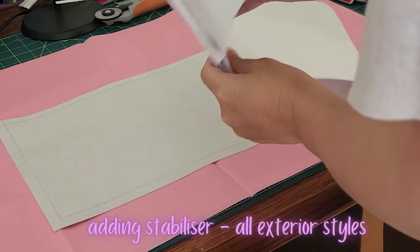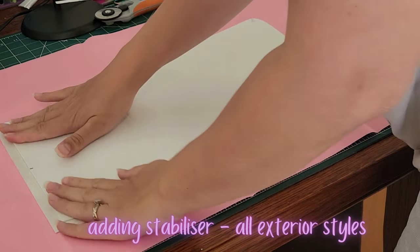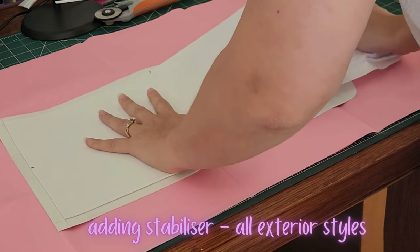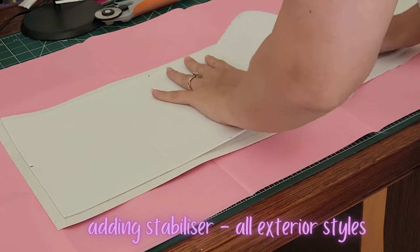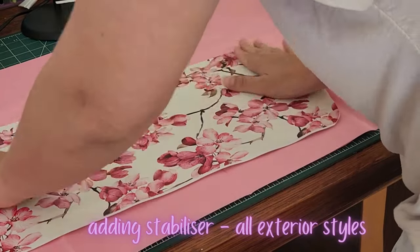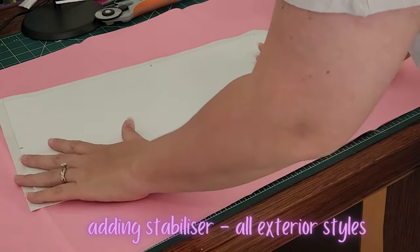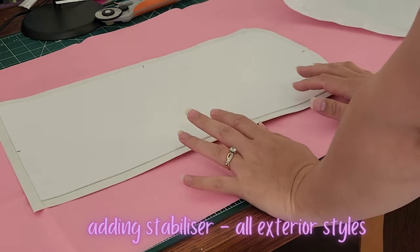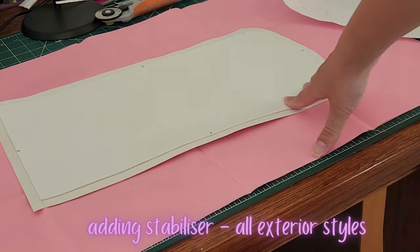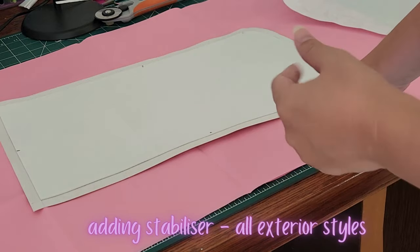So like I said, this is your Sewfisticated foam. I just need to undo it, stick it down, and peel the rest off. And that is my stabilizer pretty much done. There we go. So that's my stabilizer on. It's all nice and pretty. Now, obviously, if you were using Decovil or foam or even fleece, just follow the instructions as to how you would normally adhere your stabilizer to the fabric. So that's done.